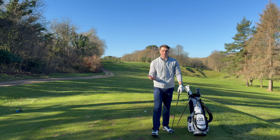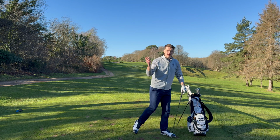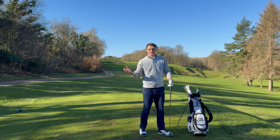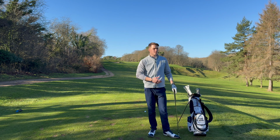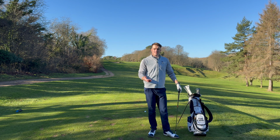It's a bit like throwing a ball. I use this analogy with a lot of my clients. If you were going to throw a ball as far as possible, you wouldn't start with the weight on your front foot and, as you throw, move onto your back foot. You would start with the ball in your hand, with the weight on your back foot, and shift naturally onto the left because you want the ball to go as far as possible. Okay? Exactly the same with the golf swing.